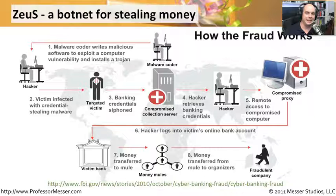One of the most financially fraudulent botnets in history is Zeus. This is information gathered from the FBI — if you go to FBI.gov, you'll find a diagram along with a lot of other information about how Zeus really works. Behind the scenes, somebody creates the malware itself — the botnet — and hands it off to a hacker who finds a way to get it to your computer, either through a malicious link, a vulnerability, or by embedding it in a worm.